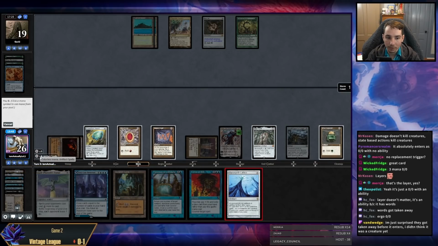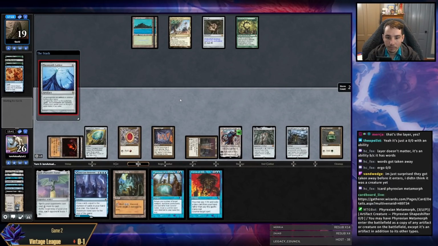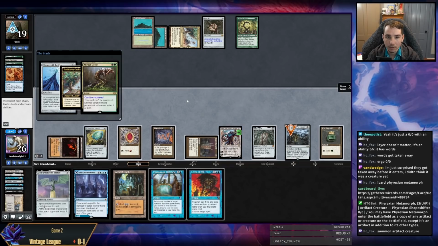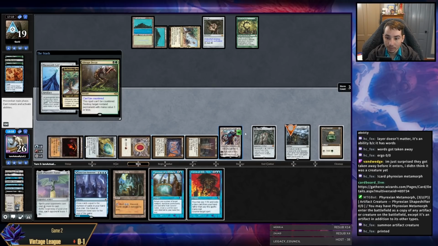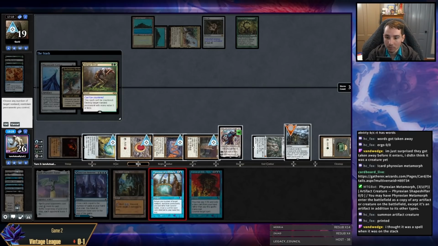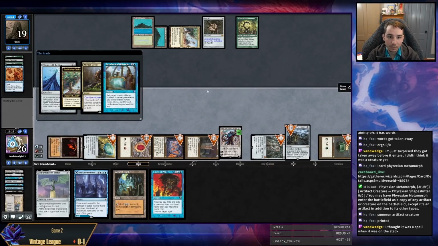Should I cast God-Pharaoh's Statue first? I guess it doesn't really matter. What is it? Green, black, what? Do they have Assassin's Trophy? Oh, they have an Abrupt Decay on my... Sheesh! That would be so good right now, if I didn't have a Pyrite Opal! Whoops! Sorry, friend.